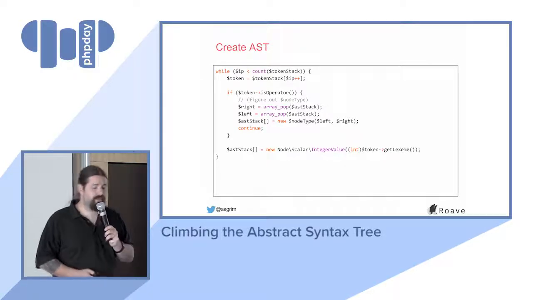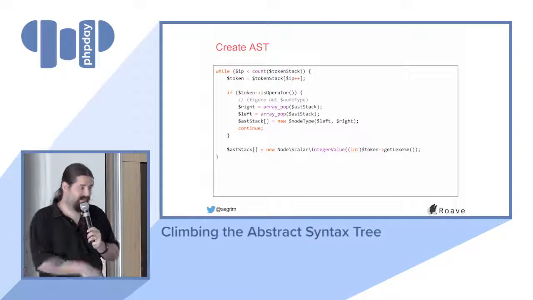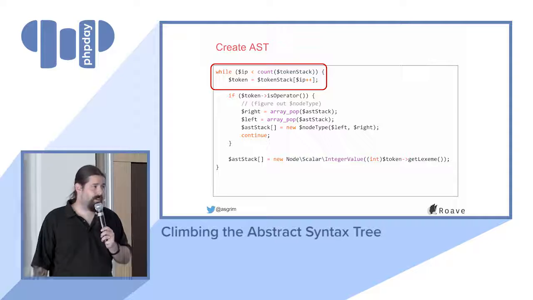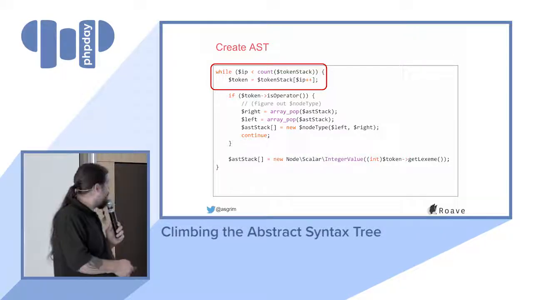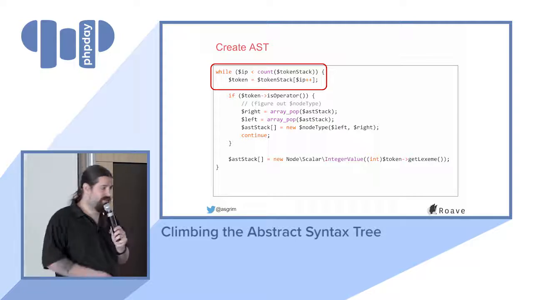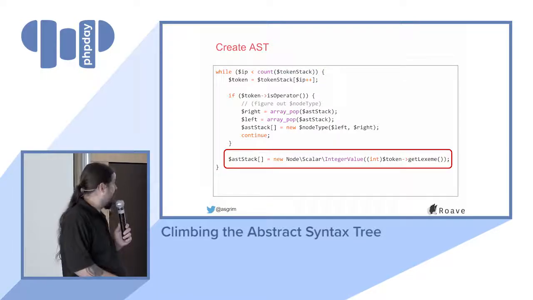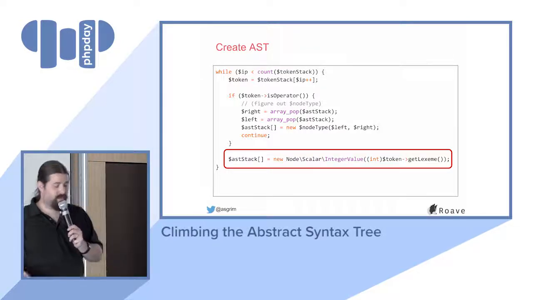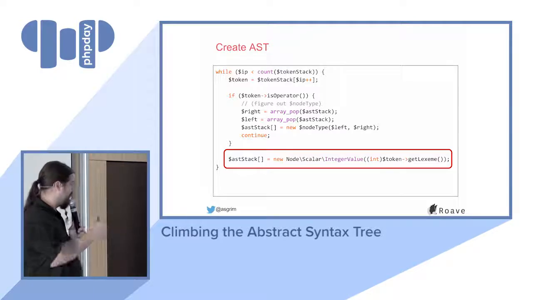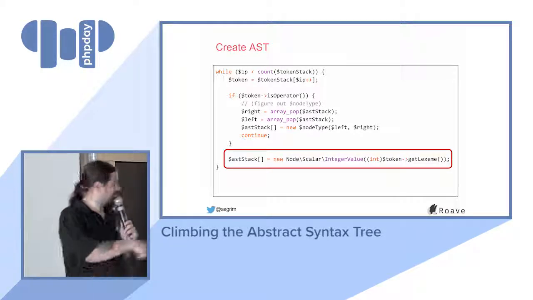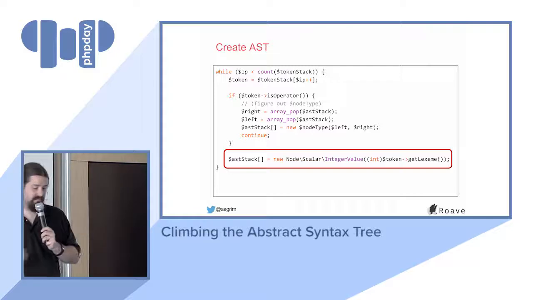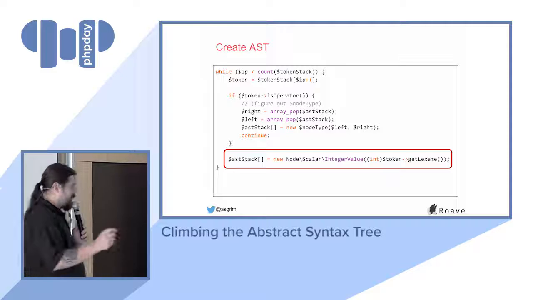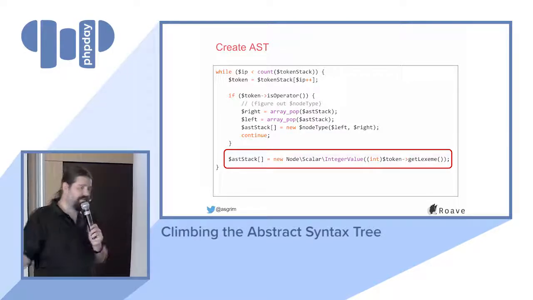We can use a very simple stack compiler pattern to deal with this. We can just progress through the stack one by one. IP stands for instruction pointer, and it defines where we are in the stack. For each of the values, the integers, we can create an AST node. So this is an integer value node. It's just a class. There's nothing too special going on here. And we put the lexeme into it, but we cast it to an integer because it's an integer, right?